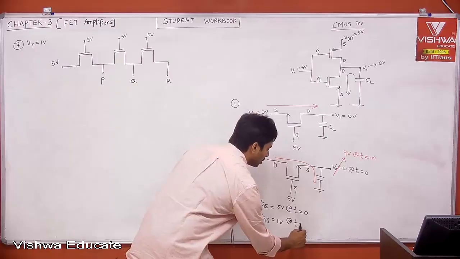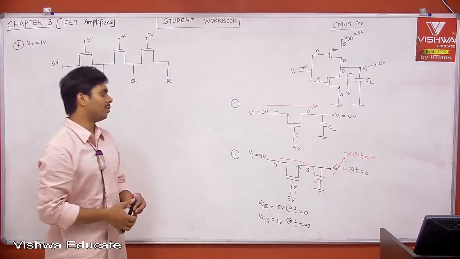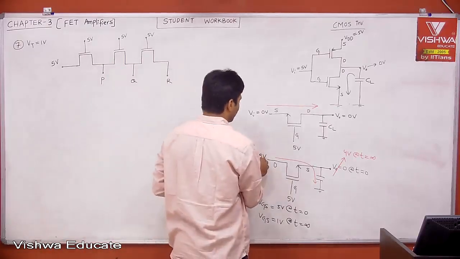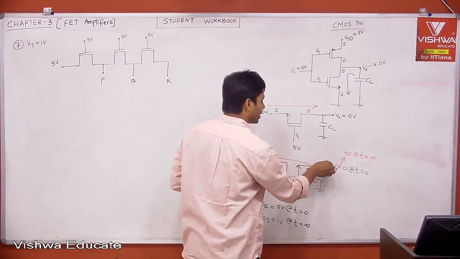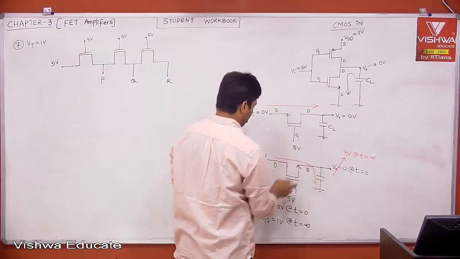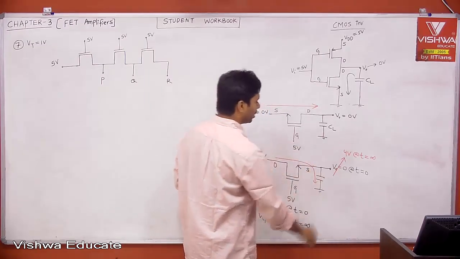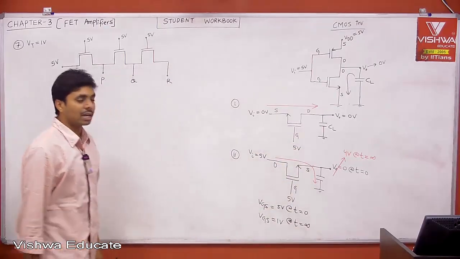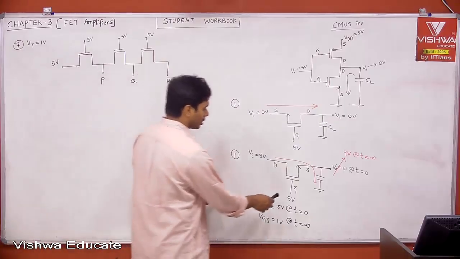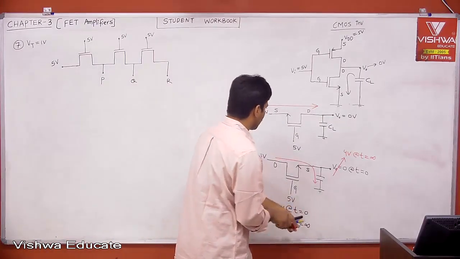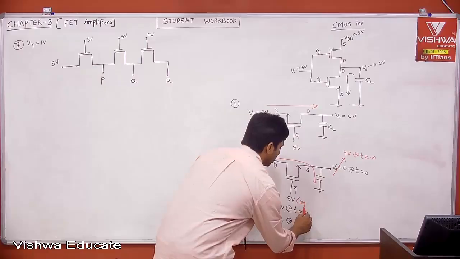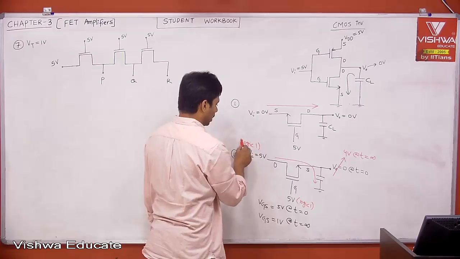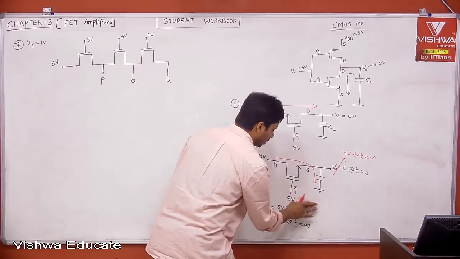Therefore at time t is equal to infinity, tell me what is your ultimate output voltage. The ultimate output voltage is the input voltage minus VT, the highest voltage you get here is 5 minus VT. Therefore that is your 4 volt. That's why you know what people say. When you say this is logic 1 here, this is logic 1 and this is also logic 1. Okay, this is logic 1 only, that is fine.